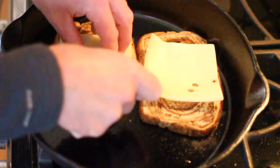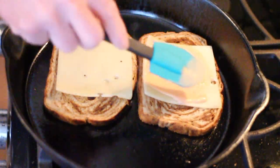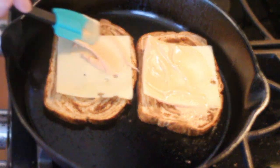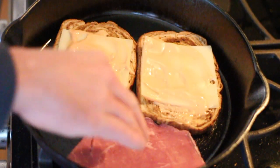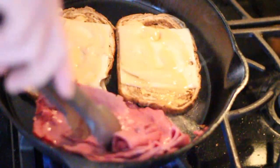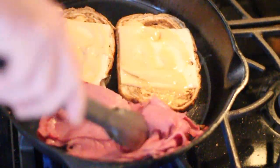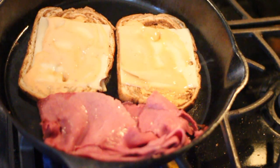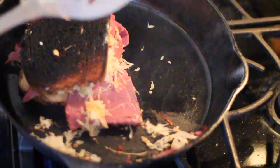The biggest mistake I've seen ever in making it is not grilling it long enough. I've probably grilled at least 100,000 of these things in my life. I've done the math. In my earlier years, I used to sit in front of a grill and just stare at mounds of corned beef and a pile of sauerkraut over in the corner and rows and columns of rye bread sitting there toasting with Swiss cheese on them. It was great. Let that baby sit there and toast for as long as you care. Just make sure you don't let the heat too high or you'll burn it.